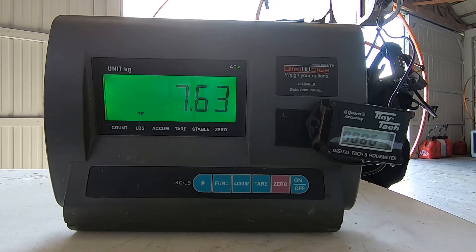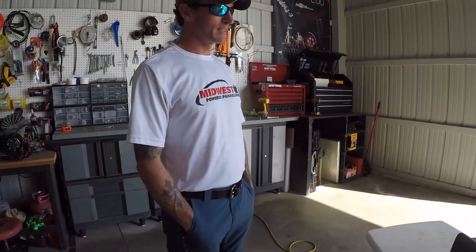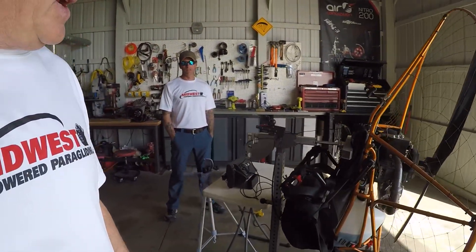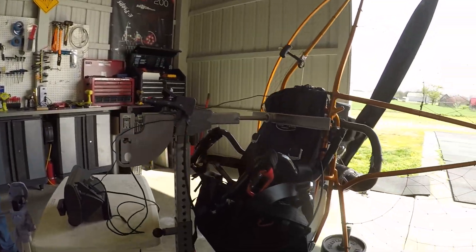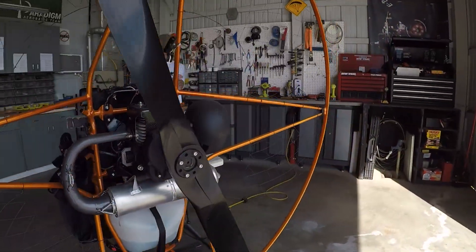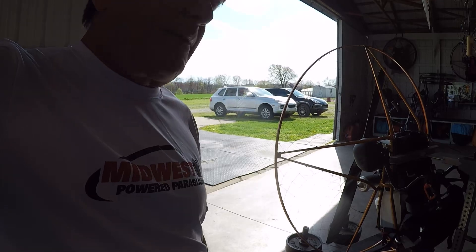What is that, an inch more prop? That made a huge difference. We hit 115! Pretty impressive — a noticeable difference. My opinion on this paramotor is it is fairly delicate, not really good for newbies. If you fall down a lot, you will probably crack it up. But awesome for an experienced guy that wants that extra thrust to get you over that tree line or those power lines. It doesn't weigh much more either — I think it weighs about the same.